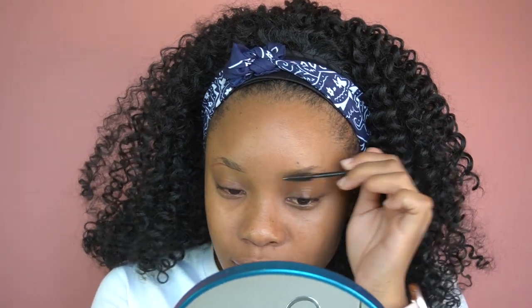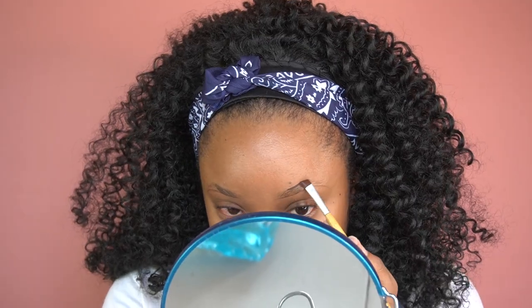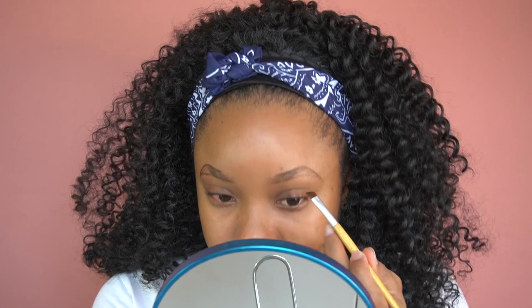You can also use a spoolie or mascara wand. This is a clean mascara wand or spoolie. You get them right in there to help groom your brows or to distribute the product evenly. And if you make any mistakes, we can correct that later. So you see how giant I end up drawing these. The next thing you do is fill them.